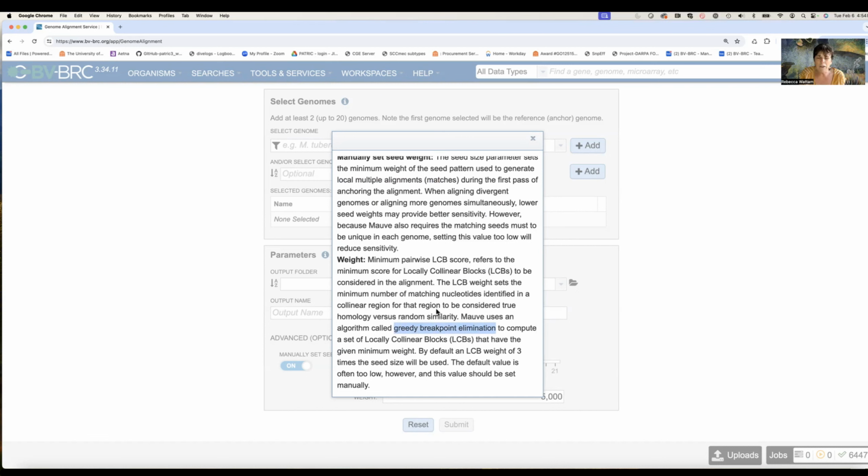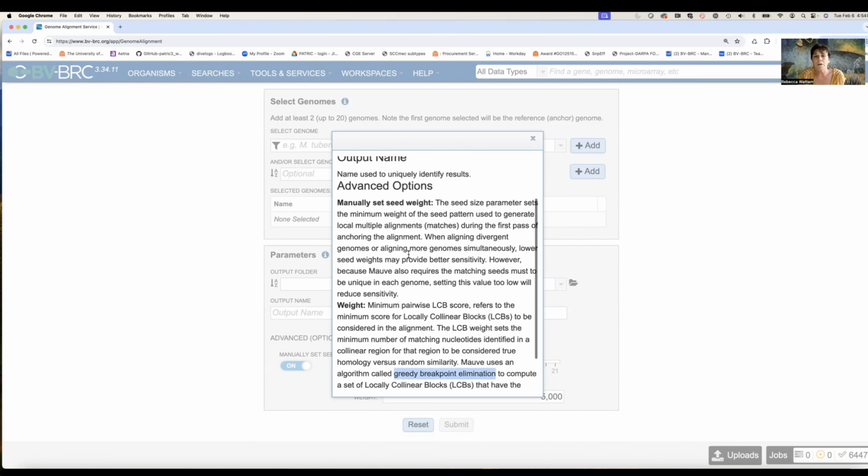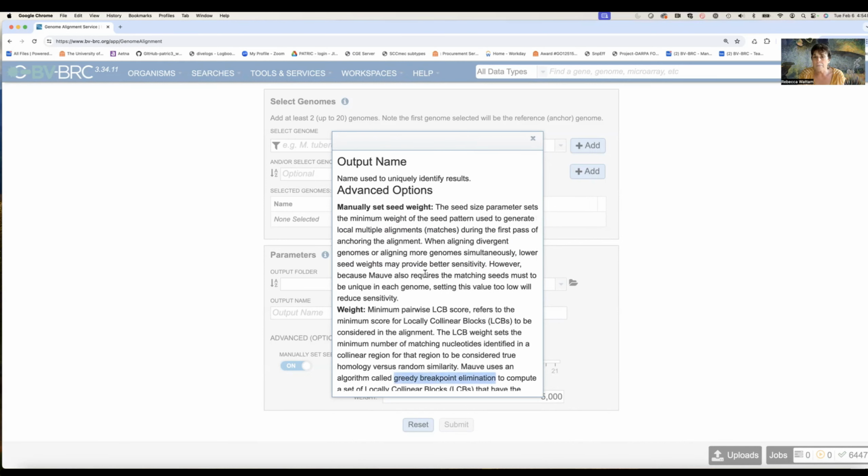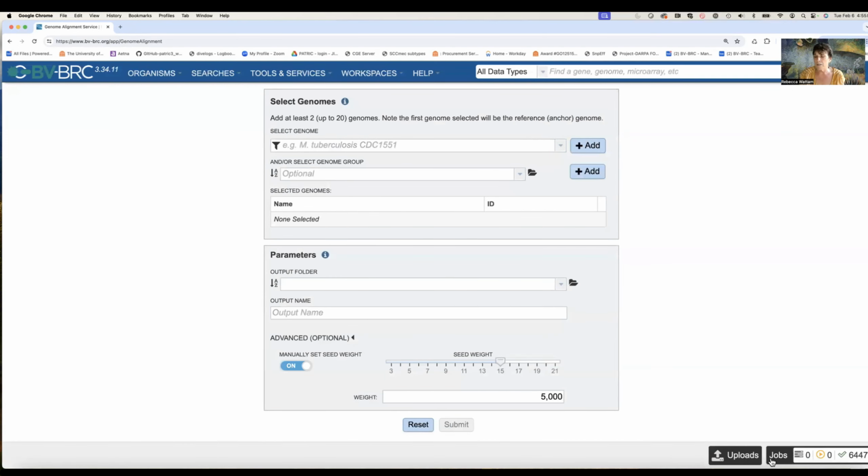I have played with this a lot. And at least for the stuff I work with, I have more success with the seed weight, adjusting that, than I do with the weight. But for experienced MOV users, go ahead, adjust these things, and have your way with them. For the rest of us who are not proficient at this, I find that the default works best. It's looking at what you've got, and it's trying to guess what will look best for you. So let's look at a few of these, and then I want to show you a figure that I created to give you some sense.